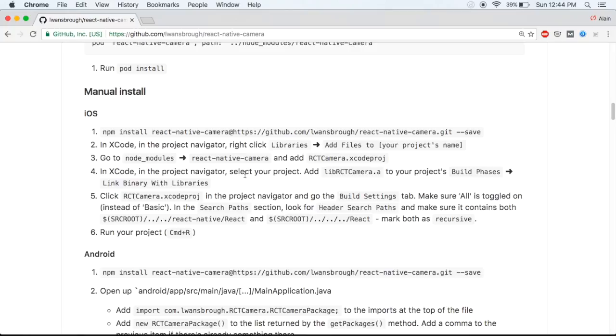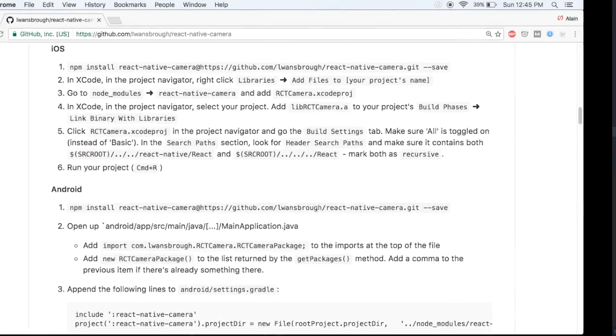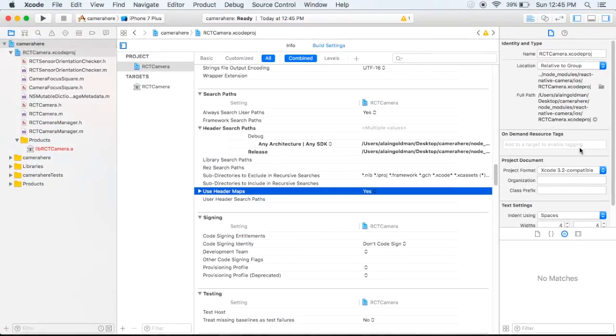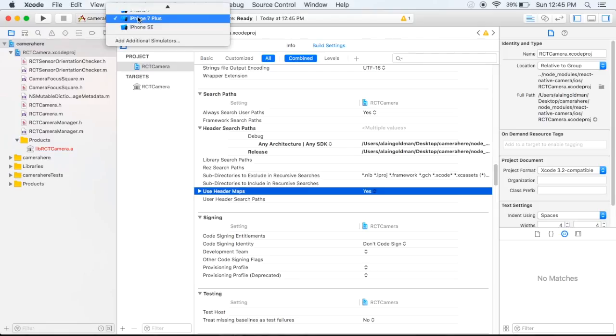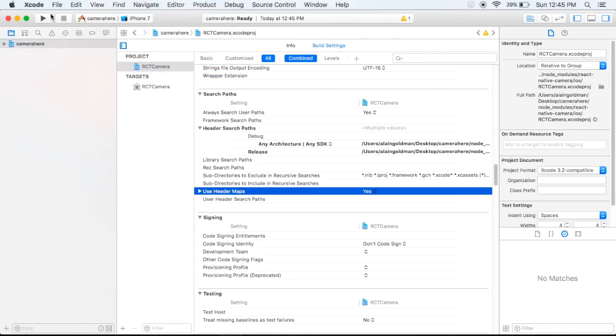Now there is only one more step. So now I'm just gonna make this iPhone 7 regular. Now when I go to build, I'm gonna expect to see an error. And I like showing you errors because when you get that error, you'll know what to do.